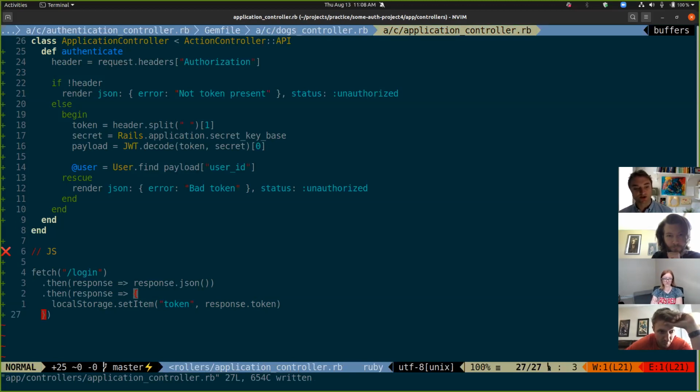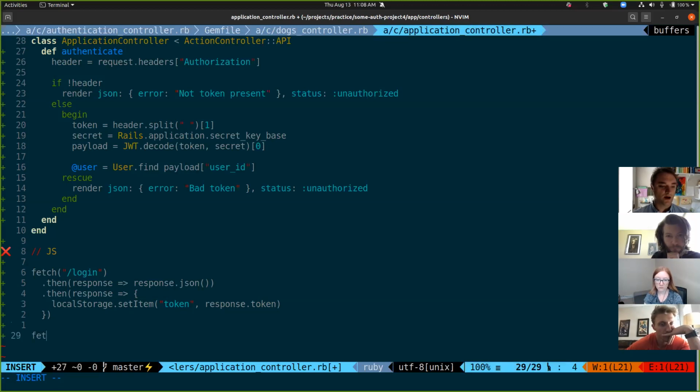The reason you put it in local storage, not just some random variable, is local storage is like variables that will survive a refresh. So if you refresh, or you navigate to a different page, something like that, local storage is variables that will live past that. Logging out is just taking your token out of local storage.